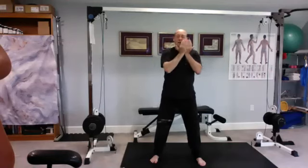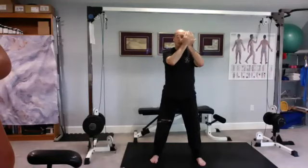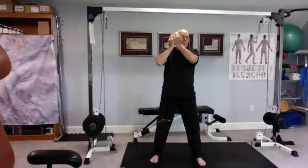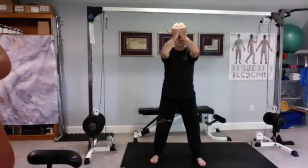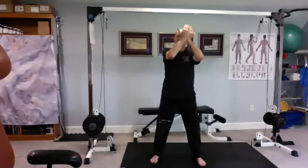You can even come around a little bit further, getting in front of the ear. A number of meridians pass through that point. Feel yourself rejuvenated, and reverse.